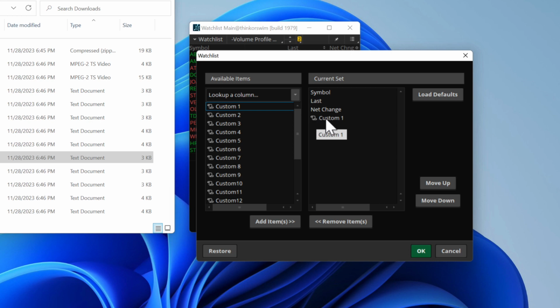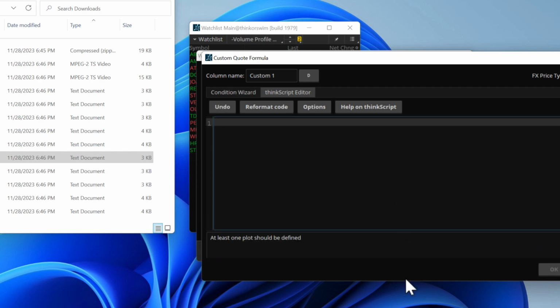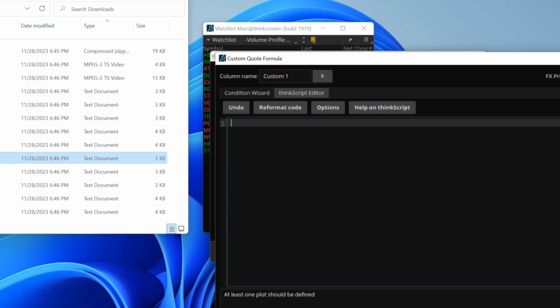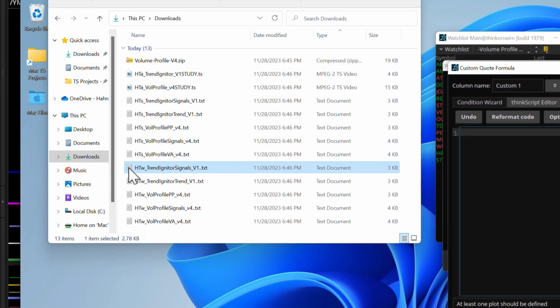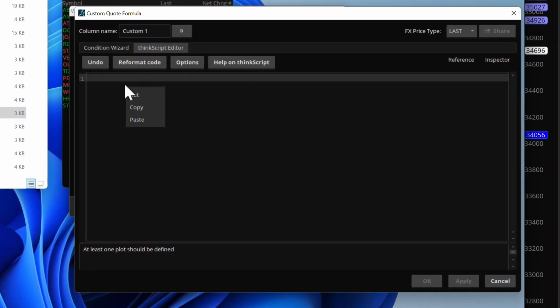So I'll go ahead and click the script icon that is for editing the code that's in that custom column. So you just click that, and it opens up the code editor. And whatever code is in there, you want to go ahead and delete it, because we don't need that. And then off screen, I'll copy the contents of this folder right here. And now that I've copied the contents of that folder, I'll go ahead and paste it.